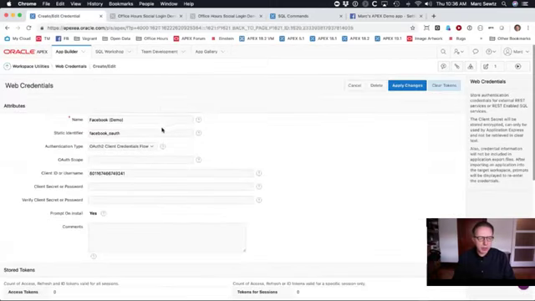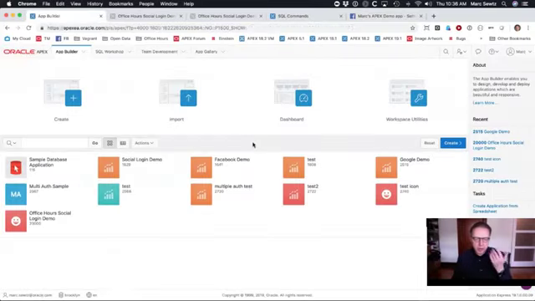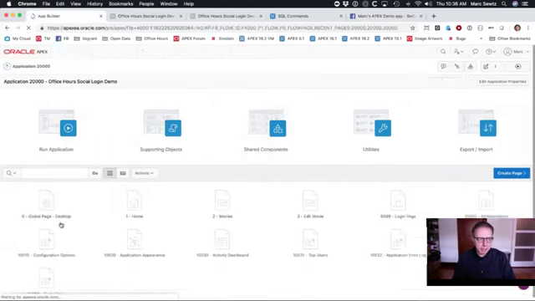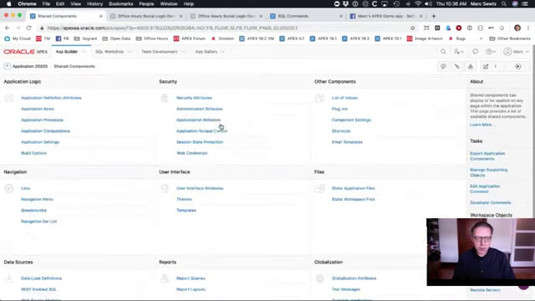My Facebook credentials, so just like before, there's a name, there's a static identifier, there's an authentication type, a client ID, and then not shown here are the client secret or password. And once you have that, same deal as before, you create your application, use an existing application, and you hook up a new authentication scheme. In this case, of course, I already created it.